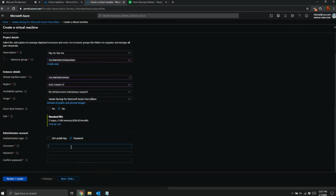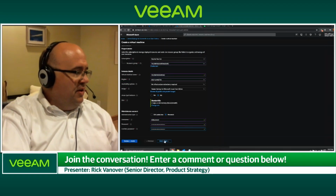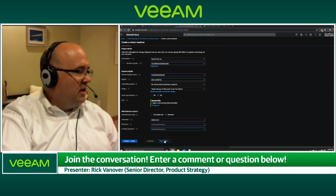I am going to change over to password versus public key. So let's just do that real quick. I got to think real hard on this password because we make it a long password, which is good. I can't talk and think at the same time. I'm thinking and I'm talking. It's not a good combination. And they match. So it does want a 12 character or more password, but I'm just going to go do that. And then I'm going to look through these default options real quick.